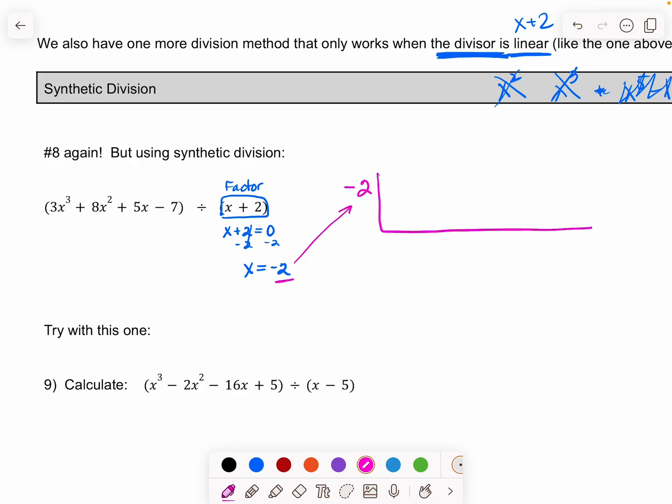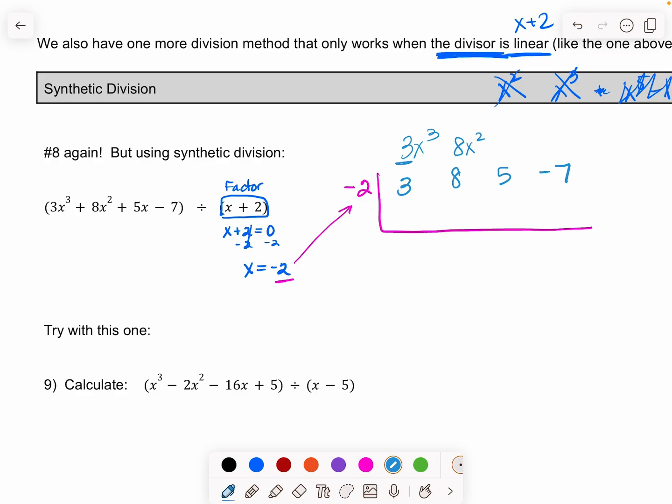And now, inside the box, I'm going to have 2 rows, a top row and a bottom row. So I'm going to put stuff on the top row here. What you do is you take the numbers, the coefficients, they're called, positive and negative. Instead of writing 3x to the third, we only use that 3, so we write 3. Now we make sure our exponents go down in order. 8x squared is next, so I write 8. And then I write 5 for just x and negative 7 for the remainder.